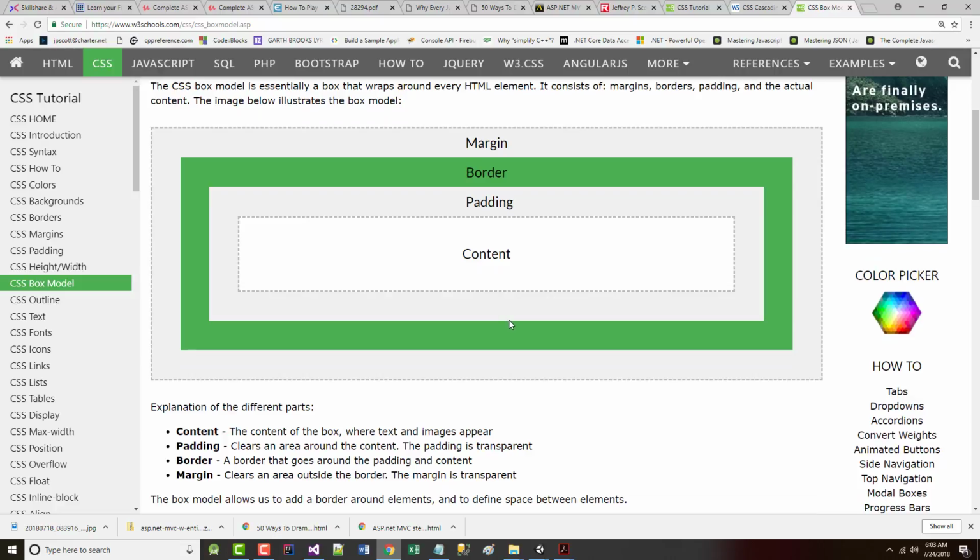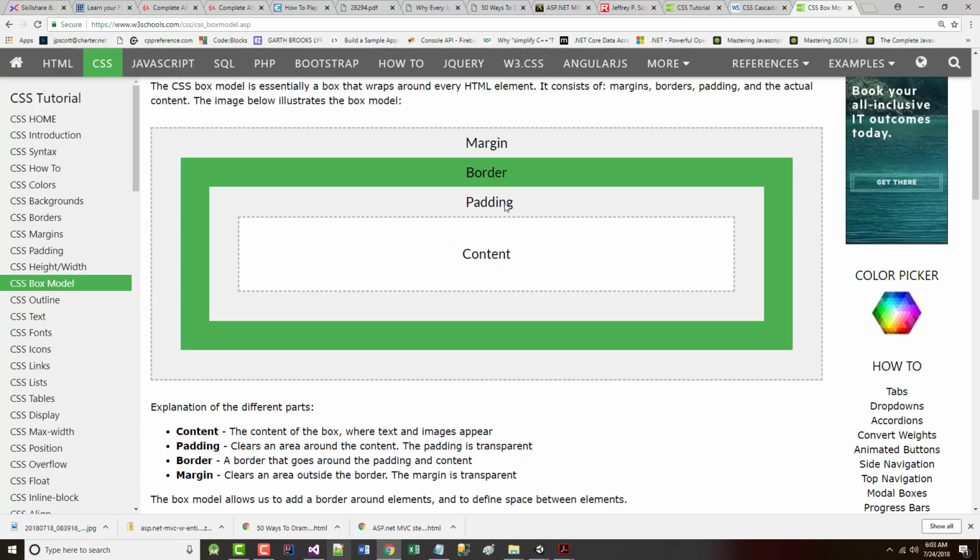But imagine for a second, all right, please imagine for a second that you have a paragraph. So your content here is a paragraph right there. That's a paragraph. All right, so that's the content. Around the content, what you end up having, I don't know why my screen just went bye-bye, is padding. So that's the area that is right around the content. By default, all right, it's transparent. Okay, in fact, it's always transparent. Then you've got a border.